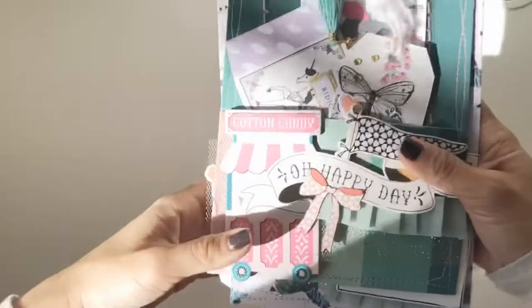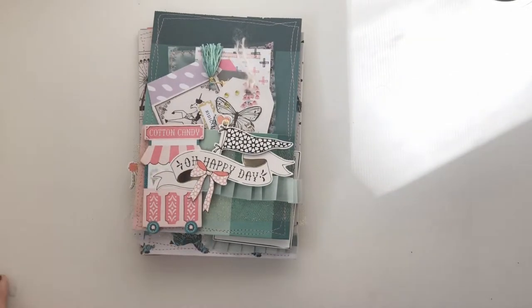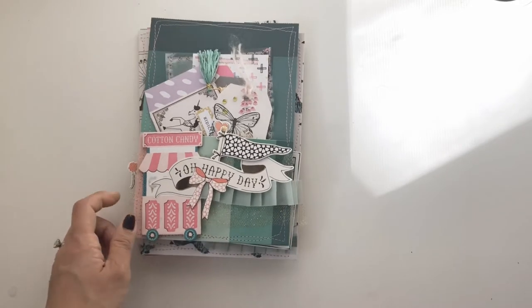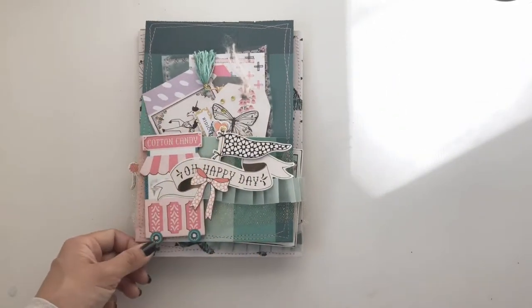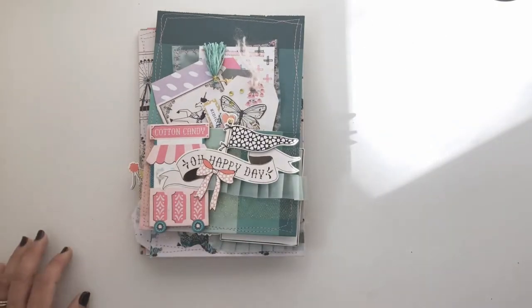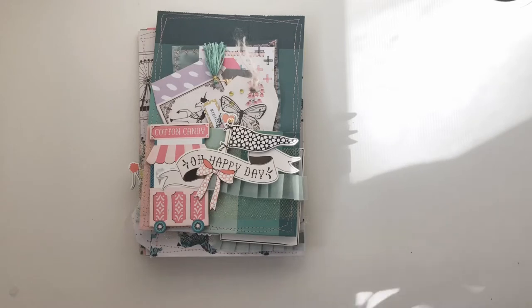Good morning! I just wanted to jump on here and film a really quick video to show you how to make a loaded pocket. I'm not going to show you how to load the pocket and do all the fillings and embellishments because you can all do that yourself, but I wanted to share this hack that I just discovered when I didn't have a pair of scissors handy. You can make a loaded envelope out of one 12 by 12 pattern paper without the need for scissors.